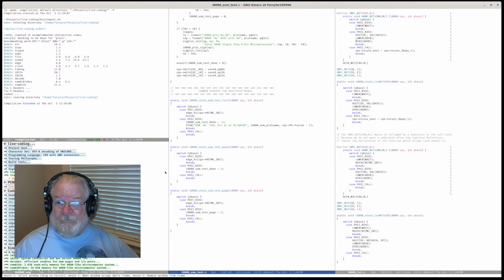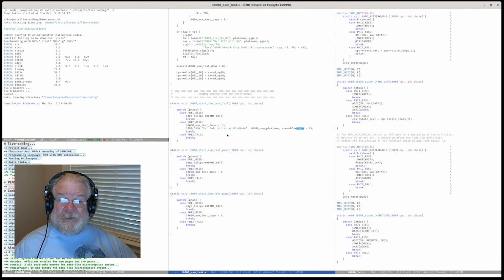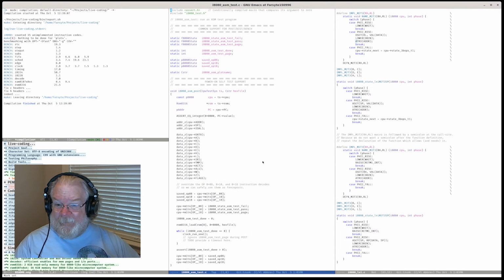The instructions that we intercept, this is just like the ones we used over and over again in all the other cases. If we have a test fail, we're going to print information about this test failure, including PC minus 1. Remember, PC has been incremented before we get to this state, because this is being called during T-state number 4 of the machine cycle. So PC's already been incremented, so we print PC minus 1, so we get the actual address of the illegal instruction that we used to trap here. We got test done and test page. So that was the first one.